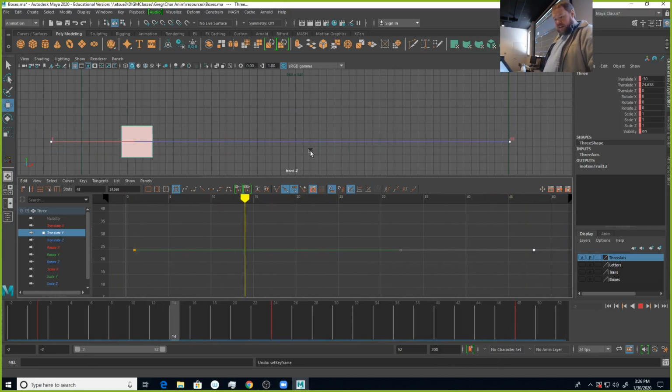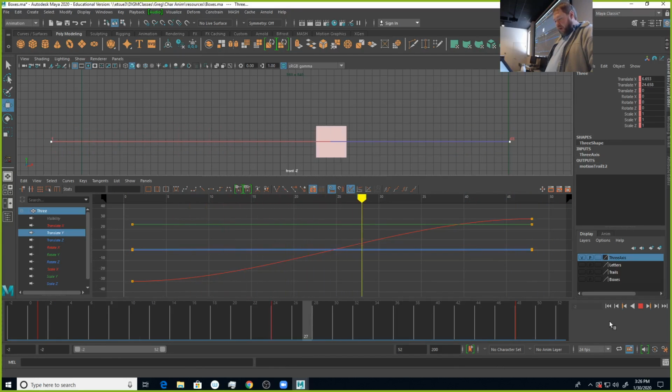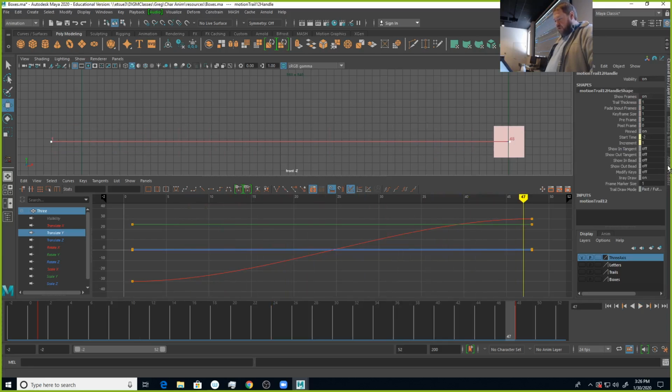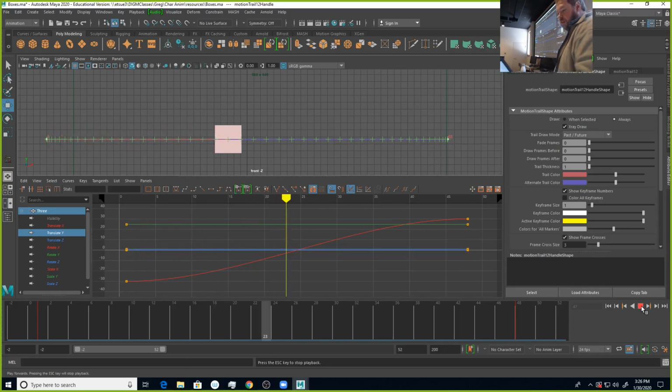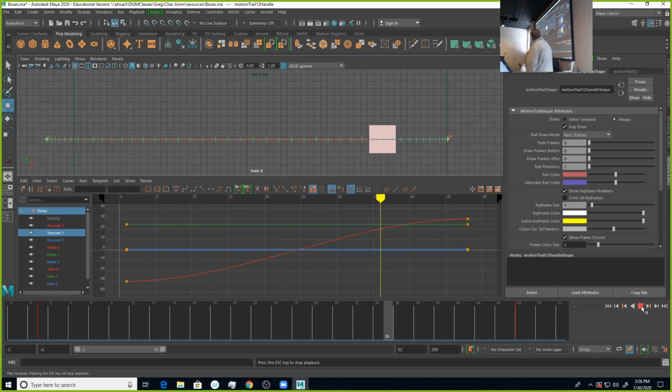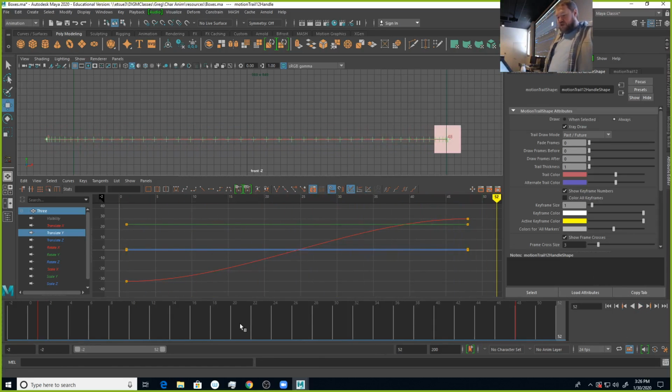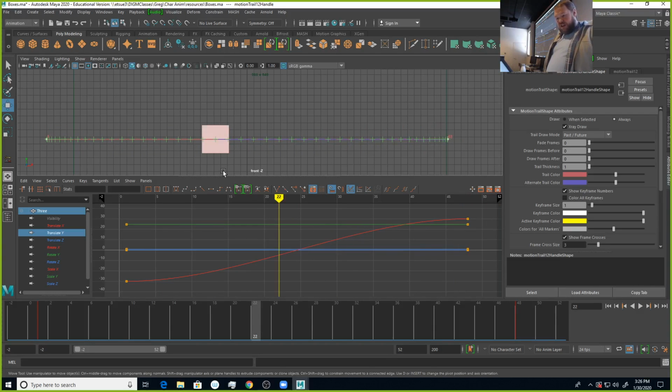I'm going to go ahead and select that curve or this path, and go to my attribute editor just so we can visualize this a little bit better, and turn on Show Frame Crosses. So you all should be able to see those little tick marks in there now. Make them a little bit bigger so you can see them. So what those tick marks represent is each frame of the animation, not each keyframe, but where it is every frame of this motion. So frame 22, you can see it's that tick mark right there. And then we go forward to 23, it's that tick mark there.